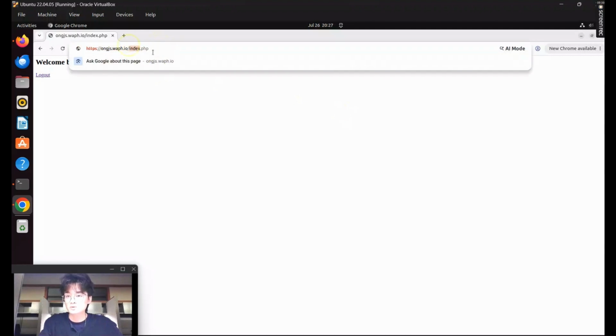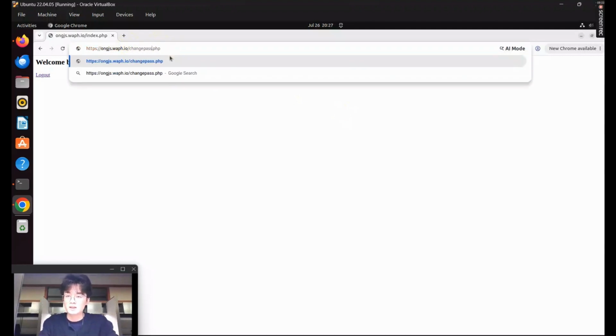Then we go to change password, and because we have the current password, let's say password 3, and the new password is admin12345.